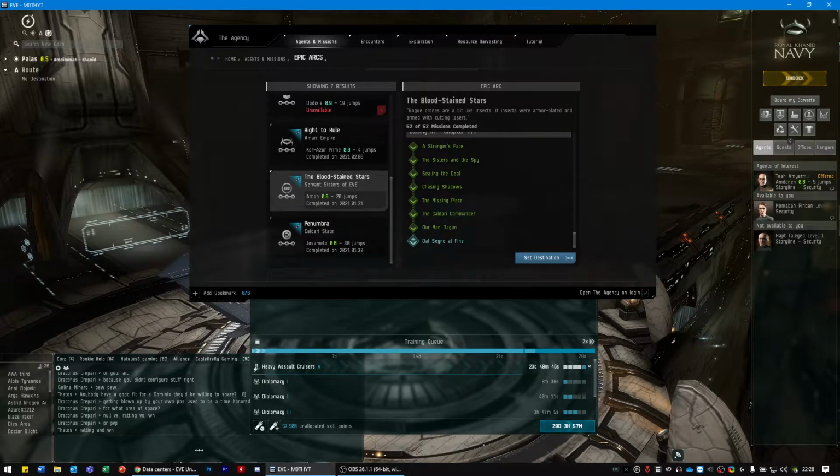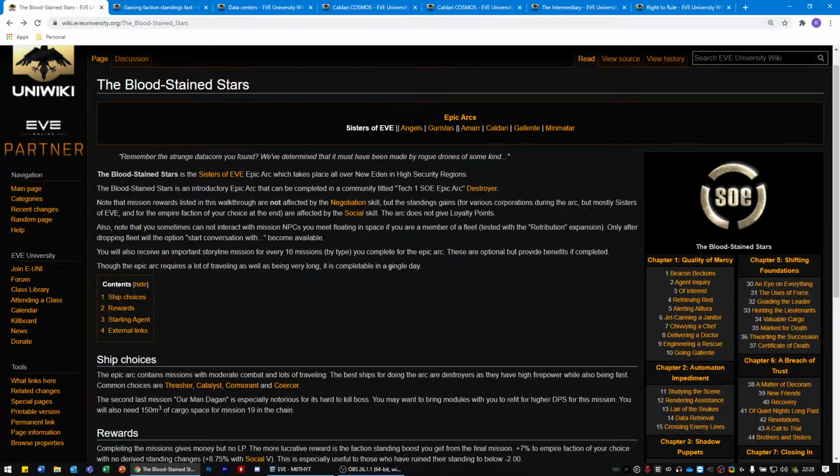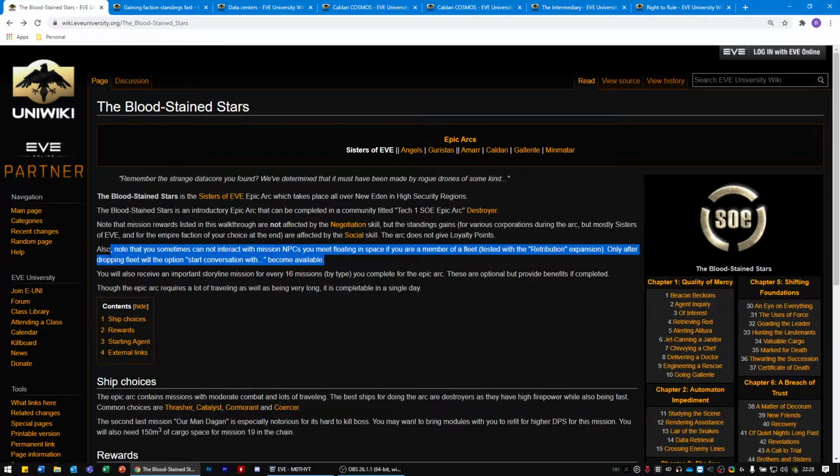If I switch across to here, what you can see is Bloodstained Stars. It's a high sec epic arc. There's 52 missions. Using the EVE University website, you can do them in a Thrasher, Catalyst, Cormorant, Coercer. I actually did mine in a frigate. I did it in a Worm, which is a Gallente-based frigate using drones, so it's a mini Gila. Took me about 3 to 3.5 hours total to do.